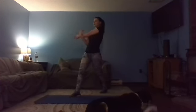All right, let's get into a lunge. Push your heel down, hip scoop forward, pull your arm across and hug it in. Take a slow breath.